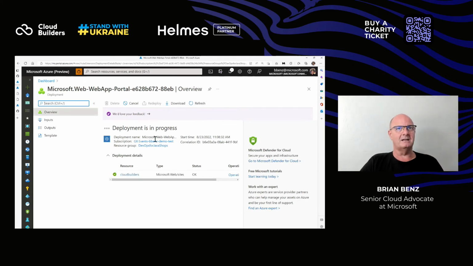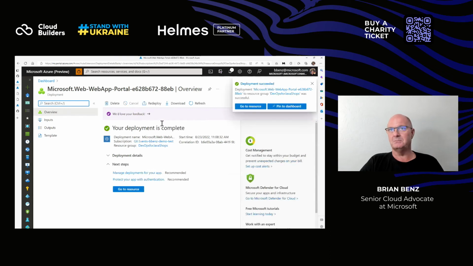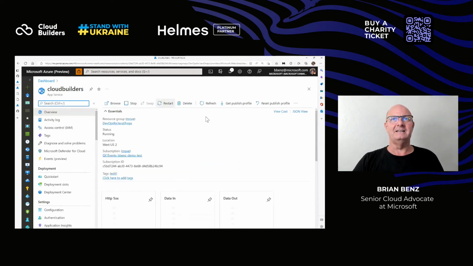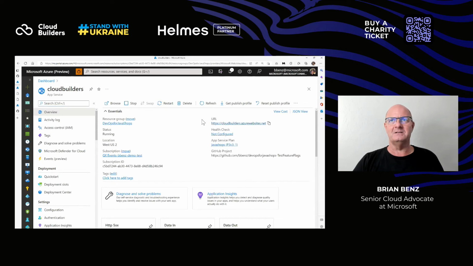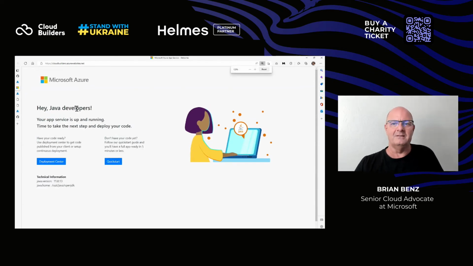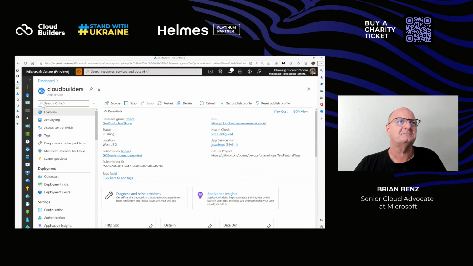It's also going to create a GitHub action. And it's going to lie in a minute. It's going to tell me that the deployment is in progress and the deployment succeeded. There you go. Deployment succeeded. Totally lie. It did succeed technically, but it's not running. It won't work. I can go to this resource and it won't run. It's going to give me an error. It's going to tell me, hey, Java developers, this is the screen you get when you don't have any code in your application. So it's really important to have code in your application. Let's go in and I'll show you where that is.